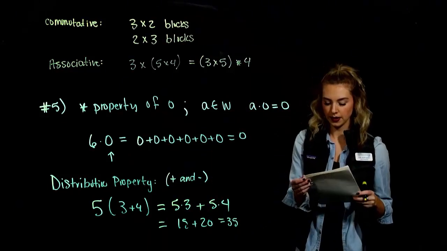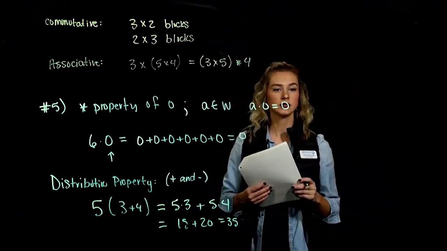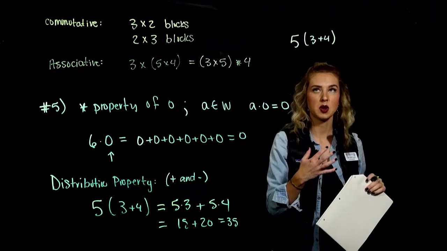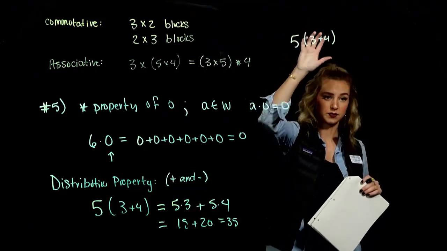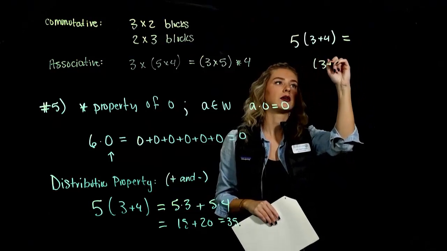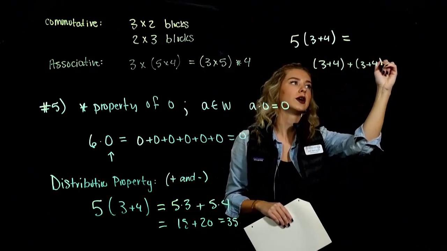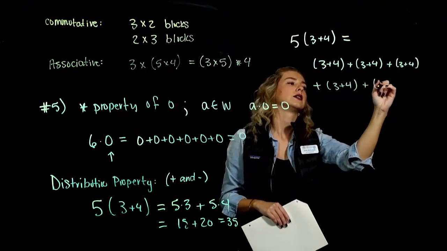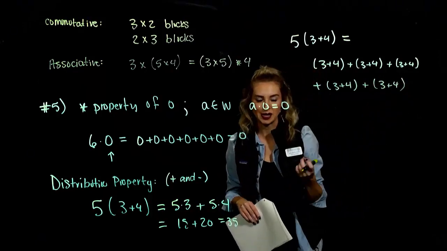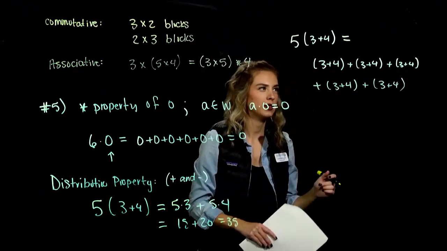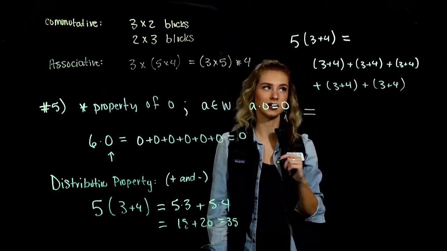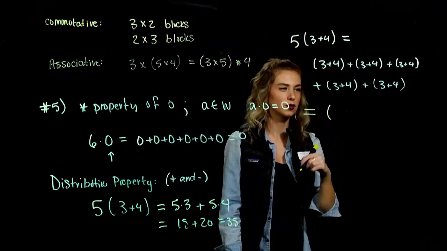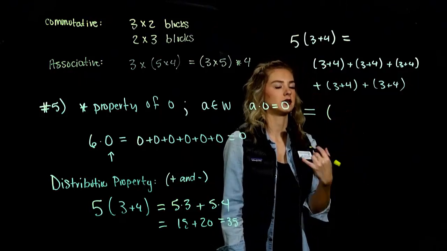Another way that we could look at this product is to write out that repeated addition. So this tells me what? I've got five factors of 3 plus 4. So if we physically write it out, I got 3 plus 4 plus 3 plus 4 plus 3 plus 4 plus 3 plus 4 plus 3 plus 4. Multiplication is repeated addition. So if we combine all of those together, the associative law allows us to get rid of the parentheses, and the commutative law allows us to reorder these. So we could group together what? All of the 3s and all of the 4s.